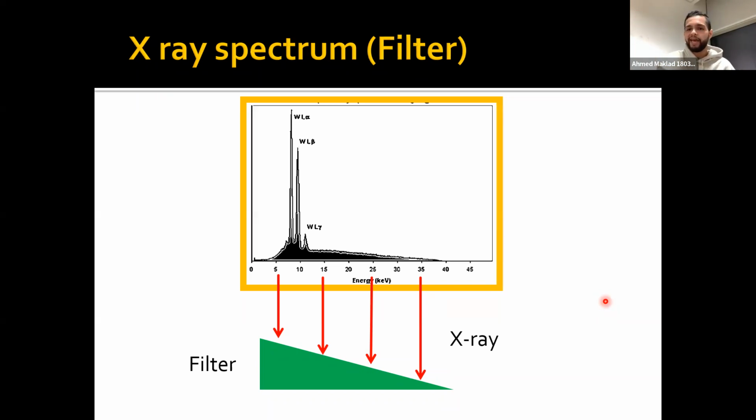So what happens is that any radiation that is low in energy, and if you guys recall, which type of X-rays are low in energy? The general radiation, the bad ones. Exactly, guys. The general ones are low in energy, and you want to eliminate them. So the ones that are weak, the ones that are low in energy, are not going to be able to make it past the filter.